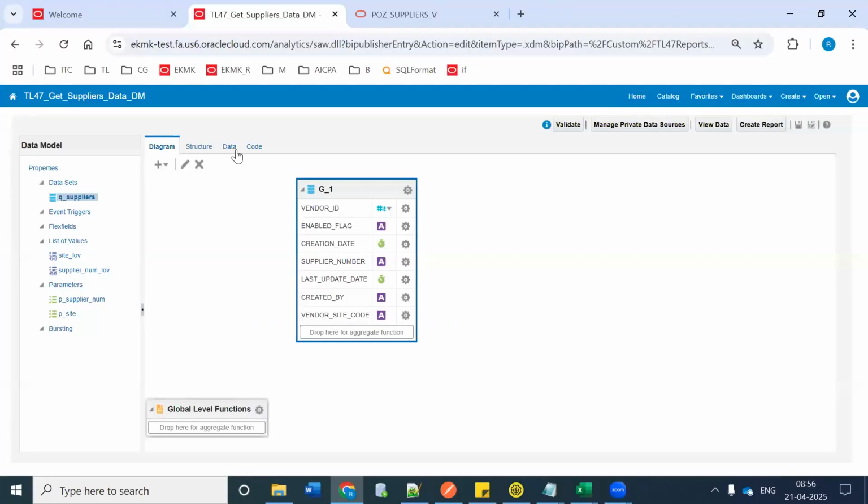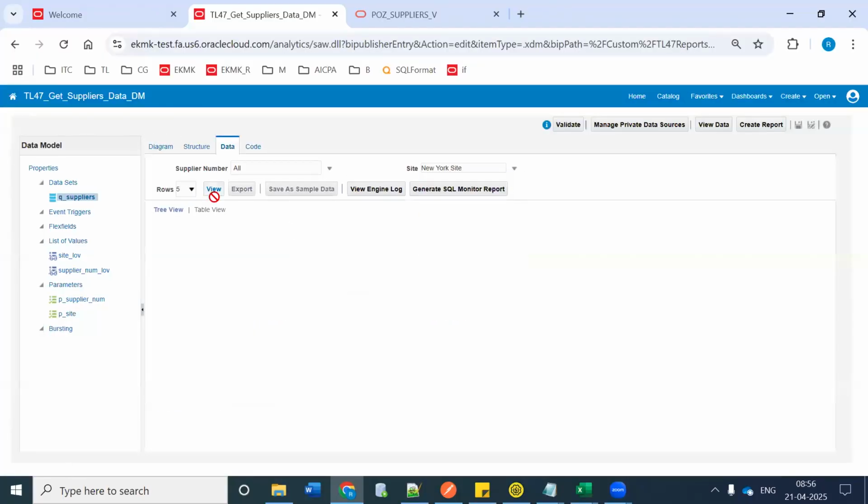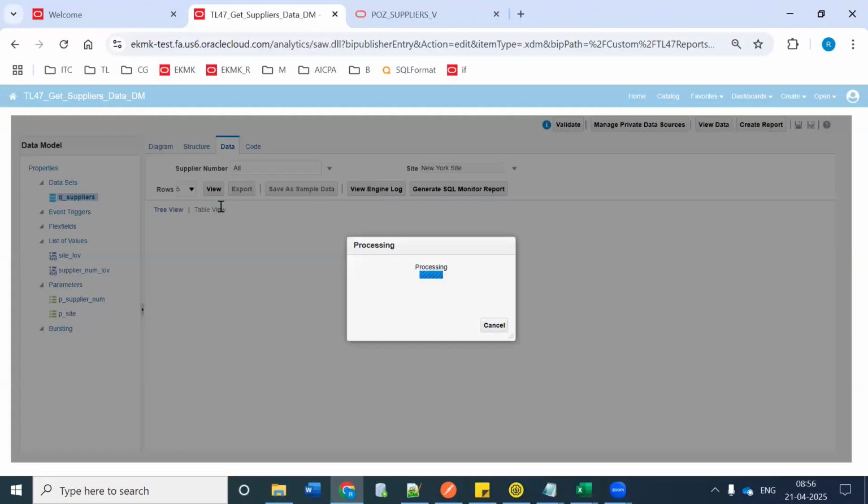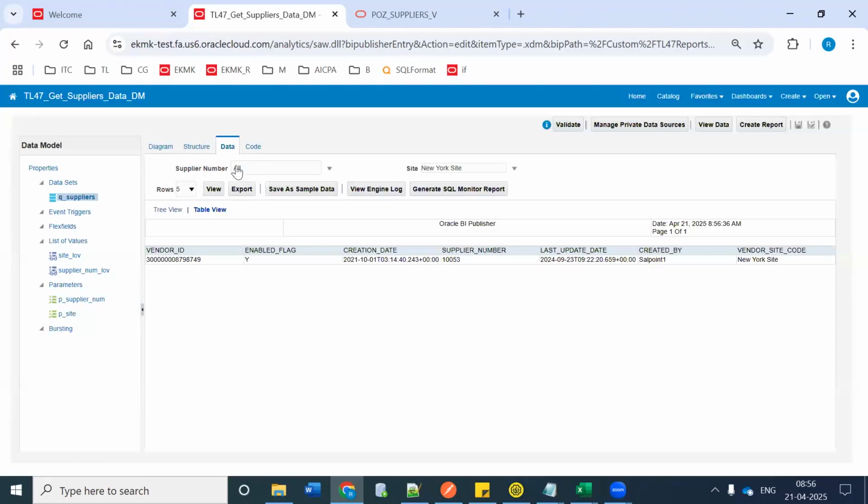Now, as of now, we are selecting so-and-so values, team, and we are not sure. So-and-so selecting the all and the New York site, and I'm trying to select one of the site supplier numbers. So null data. Is it the right combination for the supplier followed by the site, team? No, it isn't right, so obviously we are not getting the result. Then it's time to set the dependency between these two parameters, which is the most important thing. How to set a dependency between two parameters.